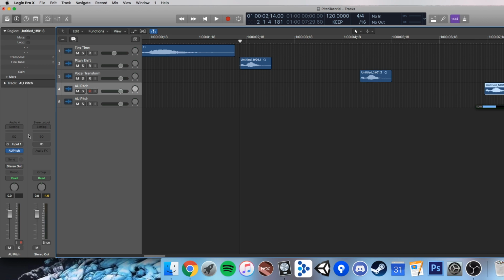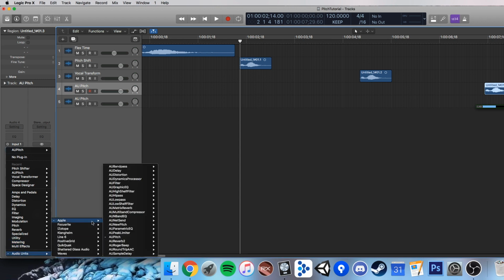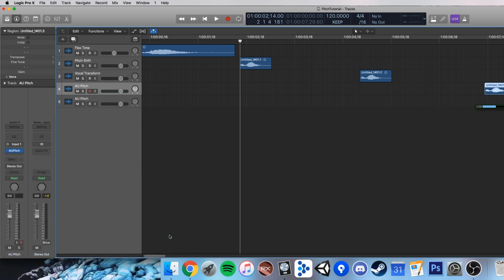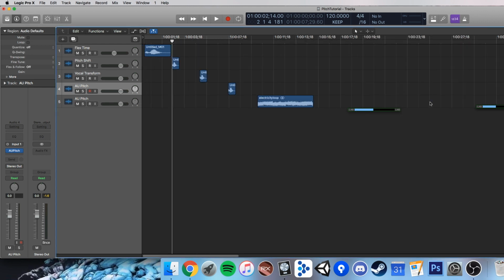Next is AU Pitch, which is kind of hidden away in the back of Logic. So you open up your plugins, go to audio units, and then Apple, and then you have all of these AU audio unit plugins, which under pitch is a very interesting plugin that I only use because it lets you smoothly transition up the pitch spectrum through cents as opposed to just semitones. There's a weird bug with it, by the way, which I don't know why it happens, but it keeps this little meter up, which is really annoying.